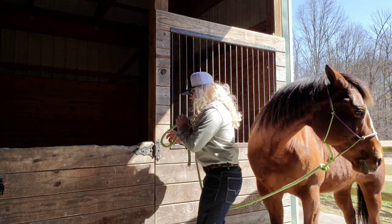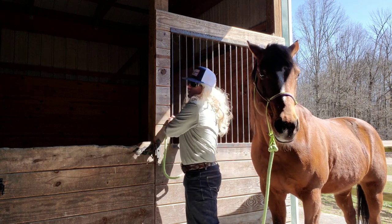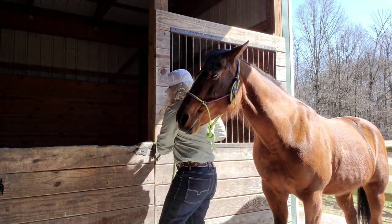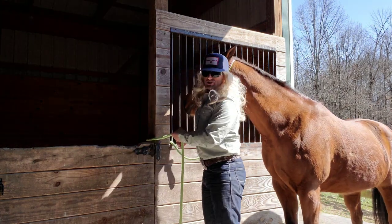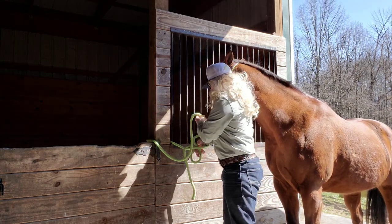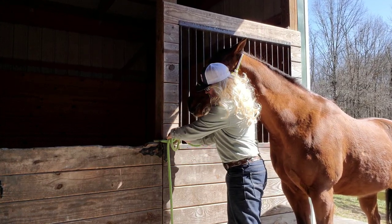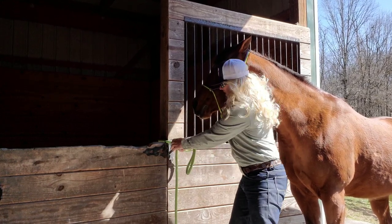It's really easy. Whenever you're tying your horse, whether it's to a horse trailer, to a fence post, to a tree, a round pen, to a parked car, whatever — can you get your head over here so we can show people? I'm sorry she's so crazy. Start with just going around whatever object you're tying to, like a normal quick release knot would start. Just like this, okay? And then you're going to take a loop, go through here, right like that, and just pull that bad boy tight.